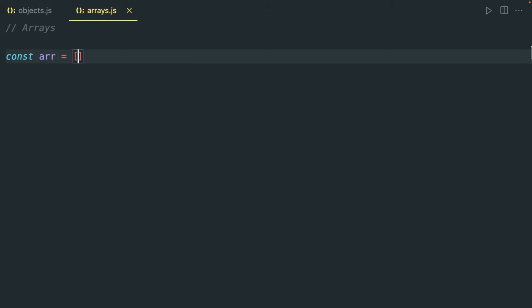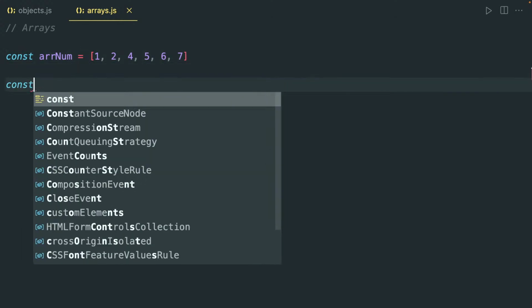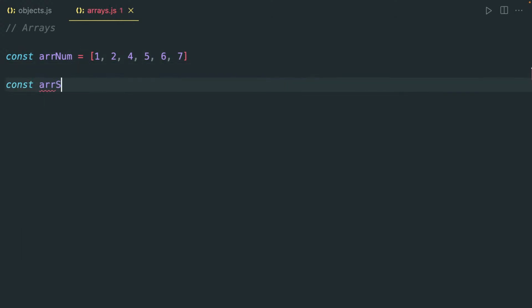Inside arrays you can have an array of numbers, right? An array can also be an array of strings, or in short form array string, that means it is an array of strings. You can store different kinds of arrays.